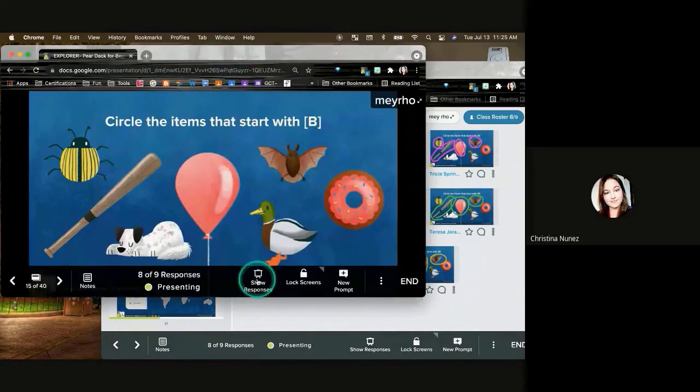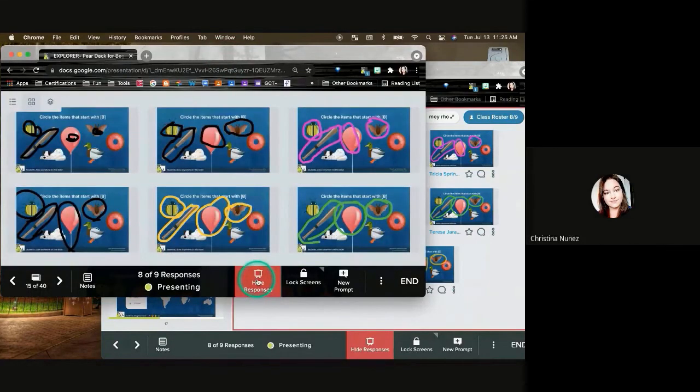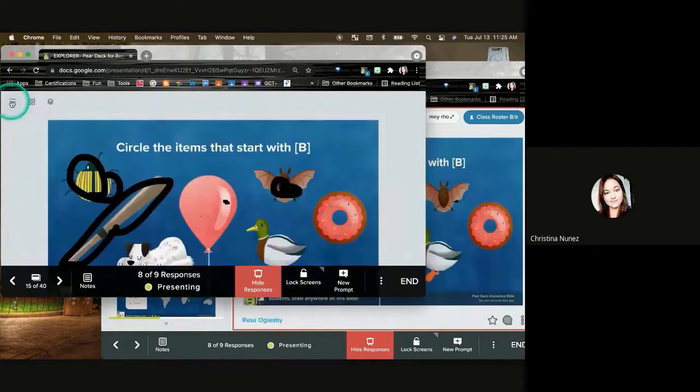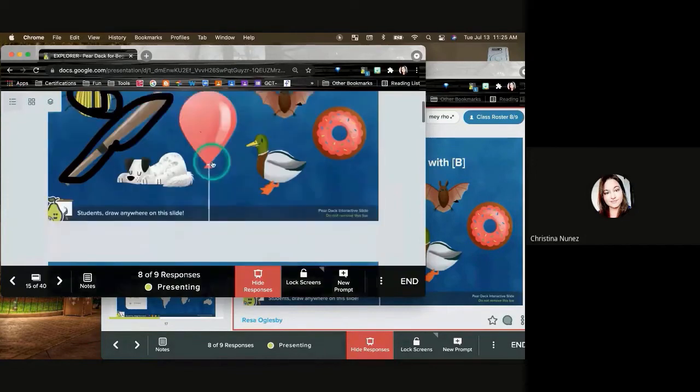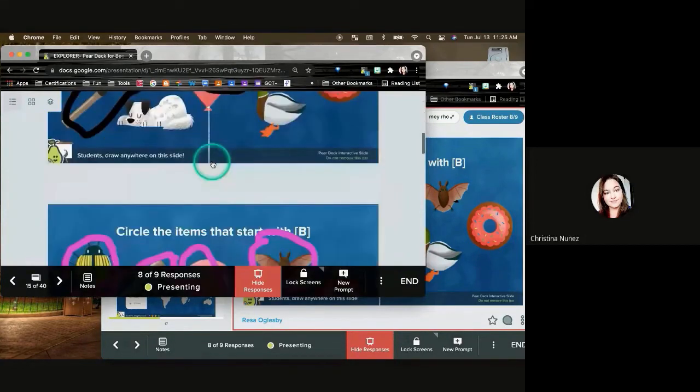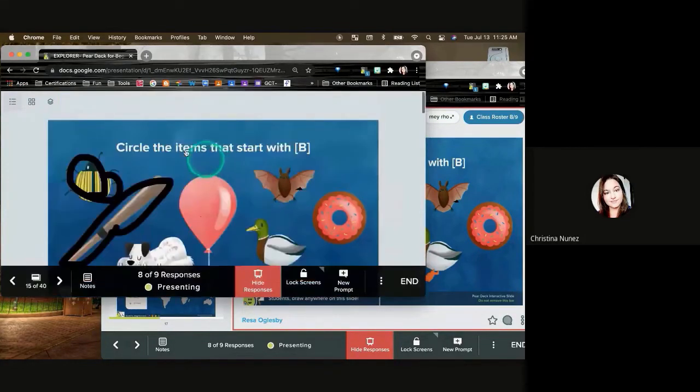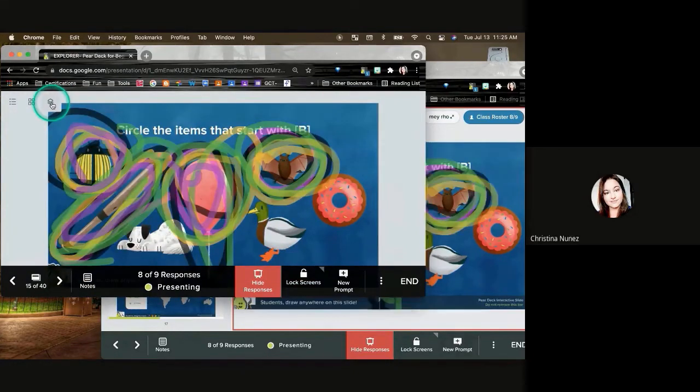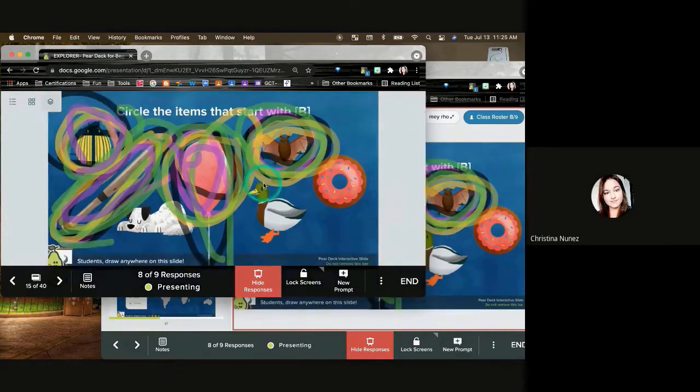So on drawing, another really neat thing when you're showing the responses is you can change how they show up. So these are anonymous, and you can see that everyone has the same sort of look about them on the grid. Or if you want it to be a little bit more blown up and linear, you can change it up here in the top left to list layout. And now I can see everyone as a list. What's really neat on drawing is there's also an overlay layout. So if I do this overlaid layout, you can see how everyone's done it on top of each other.